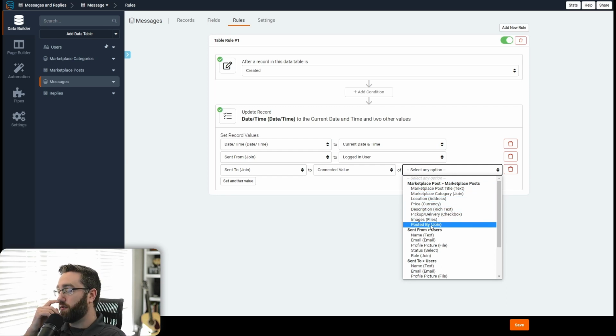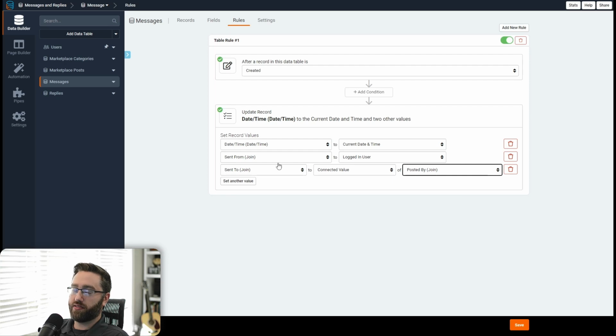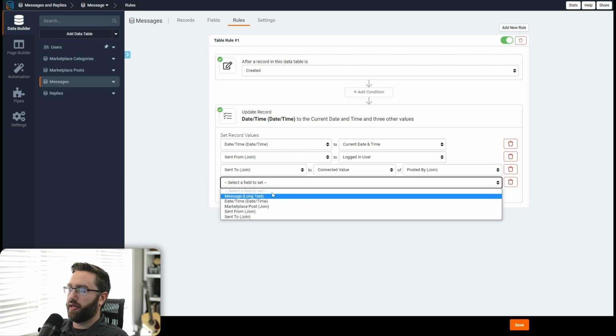Okay, so every time the record is created, it has a connection by default to the actual post, to the item being sold, and that's inherited through the form on the post detail page, right? We're adding a new connected record connected to the post. Therefore, that connection is going to be inherently set. Once it is set, right, we can then look up the connected value of who posted it and set that value as the sent to value. Okay, so in this case, it's a connection. We're setting the value of a connection to the value of another connection, both to the users table. Okay, and I think that's it.